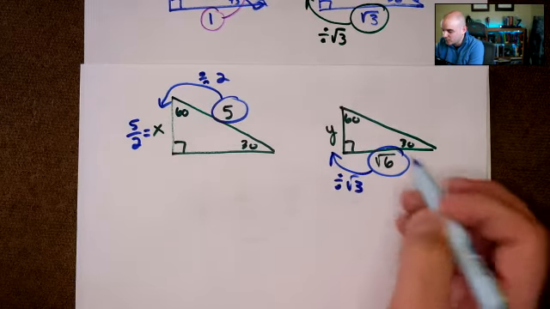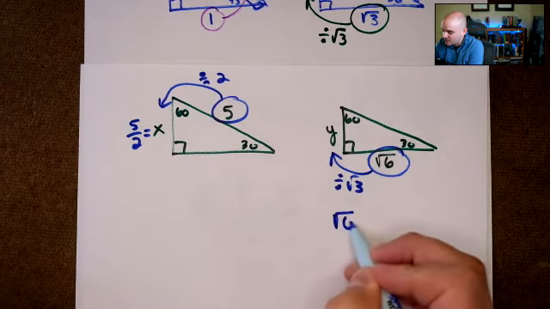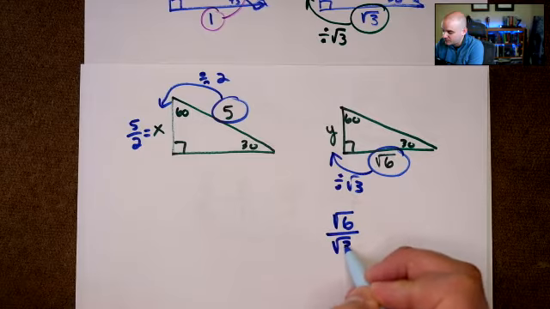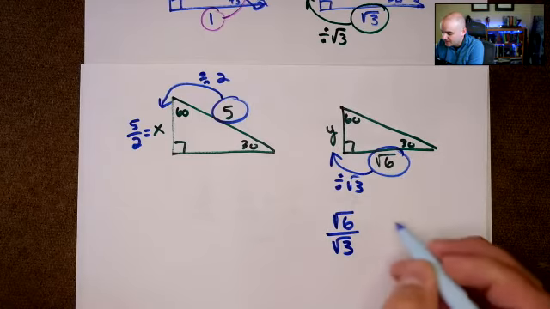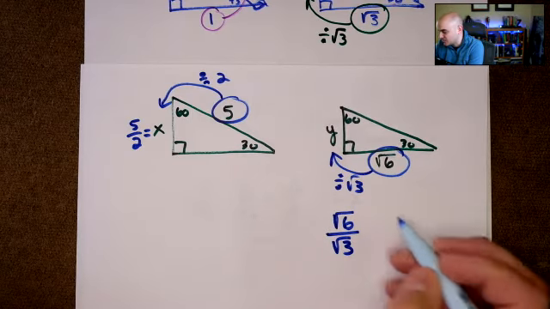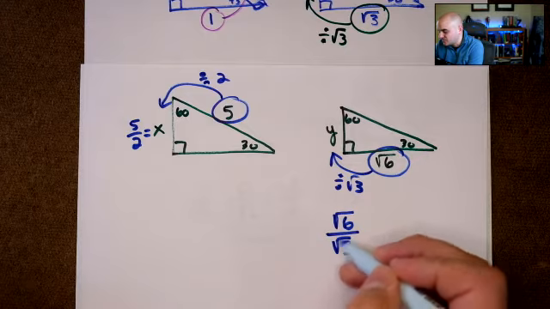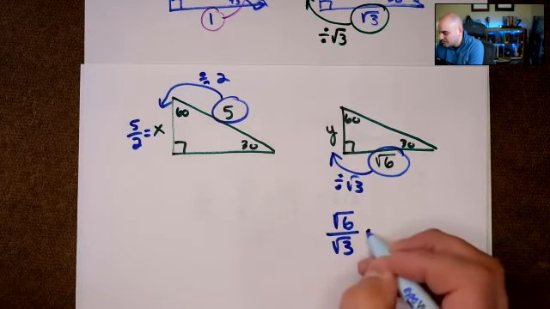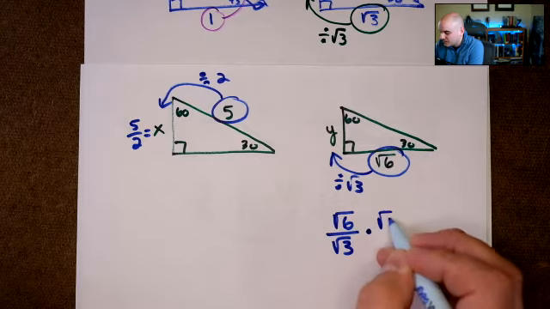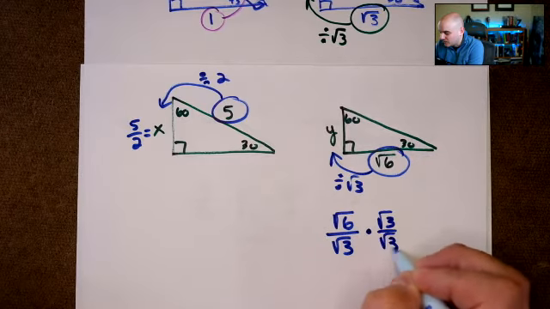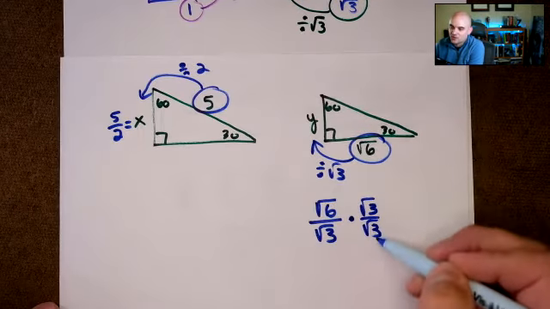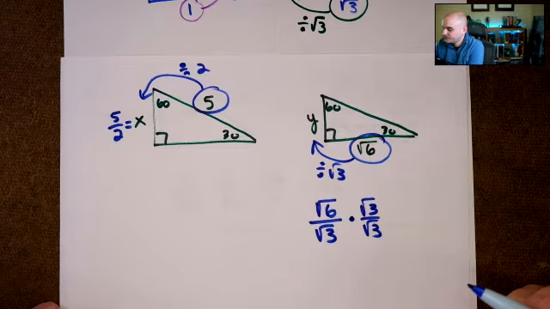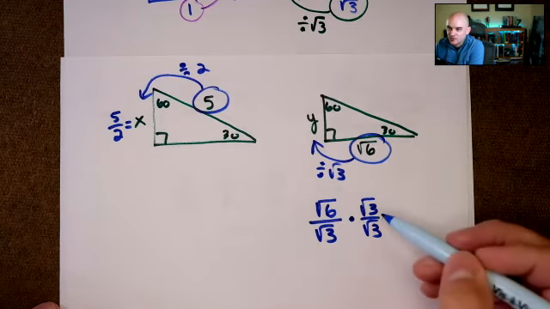Now there's a little bit more work to do here because when I write it as a fraction, I get root 6 over root 3. And especially I know in Delta math, I'm sure Mrs. Anderson, you know, a lot of math teachers do not like radicals in the denominator. Why? I don't know. They just don't like it. So we need to get rid of that radical, and we get rid of it by multiplying by 1. So as you can see, I got the number 1 written right here. It doesn't look like the number 1, but it is, I know.